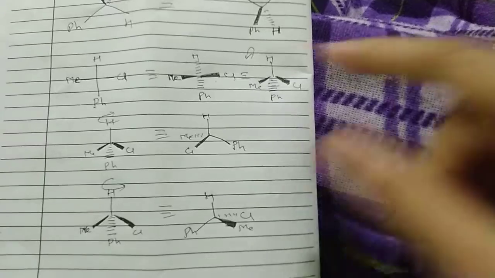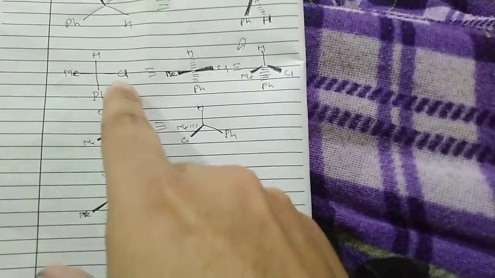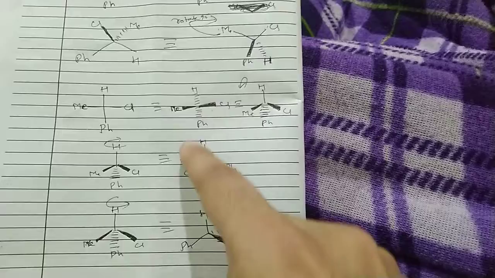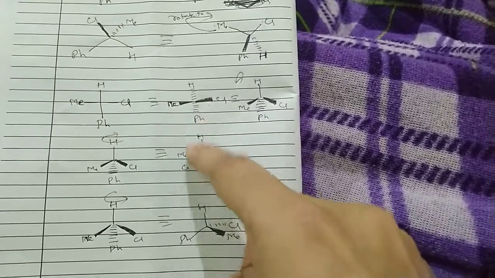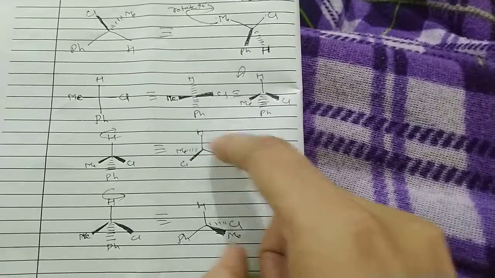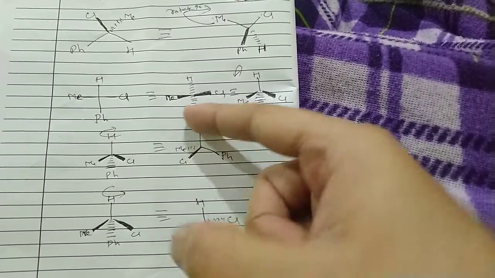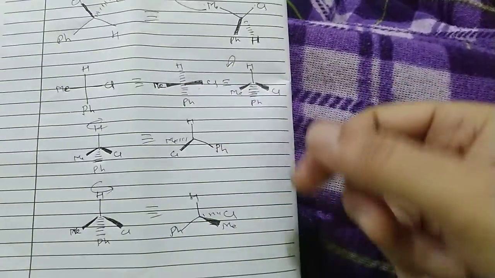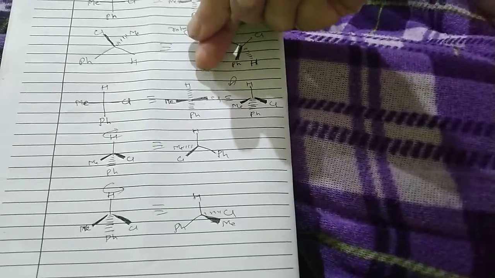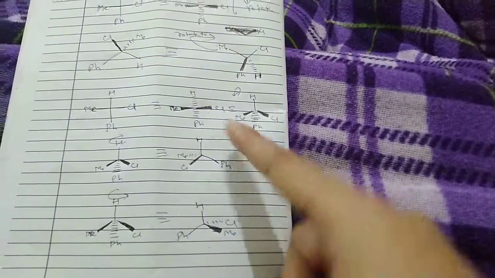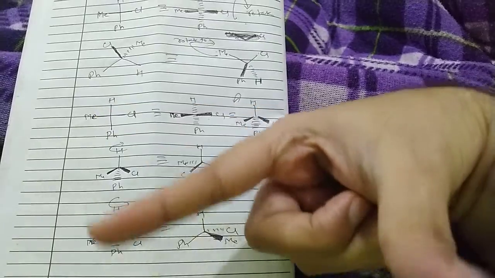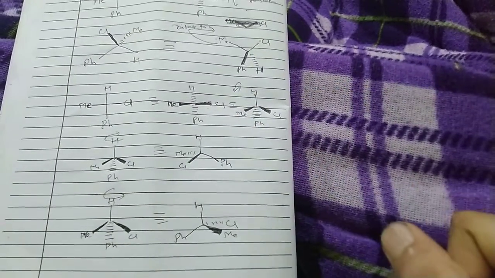Right. Imagine this same molecule is there now. I wanted to put it like this. The two in the plane have to come on the right side. So again, what you do is you put it like this. H is away from the viewer, pH is away from the viewer, Cl is towards you, Me is towards you. Then I pick up this H which is away. I pull it up, tuck it like that, so that H comes on the plane. pH was already behind, it goes a little more behind. And these two, Cl and Me, they bow down. So we are having Cl and Me.